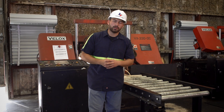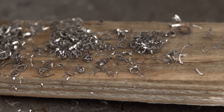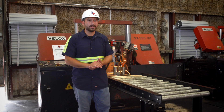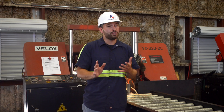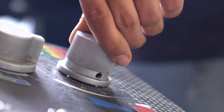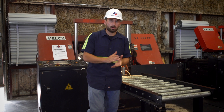We're going to take it one step further and evaluate the chip, which is the best indication of how the cutting process is actually going. When cutting exotic alloys, you don't want to see any discoloration in the chip. Unlike cutting mild steels where a straw brown is acceptable at high production rates, when cutting an exotic the chip should be the same color as the material when you started. If you do see discoloration, you've probably got too much speed or too much feed pressure, which can cause work hardening — you may have trashed the part, or in the worst case scenario, broken a tooth off in the part and it's no longer salvageable.